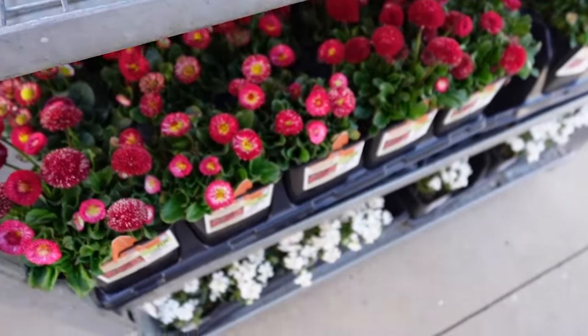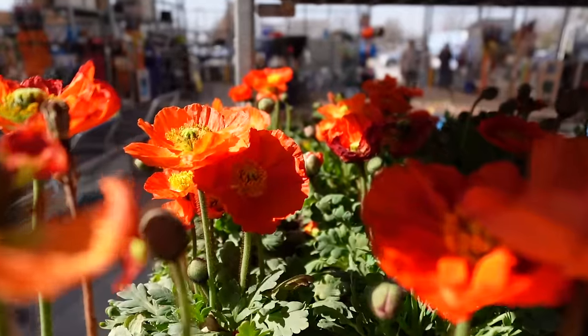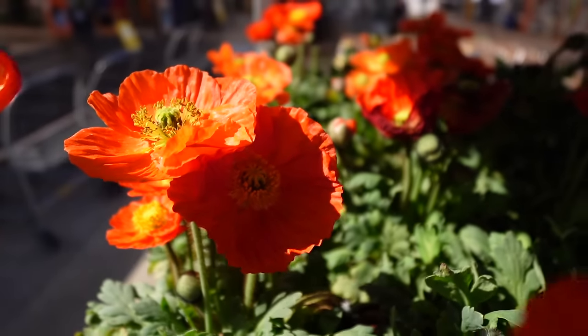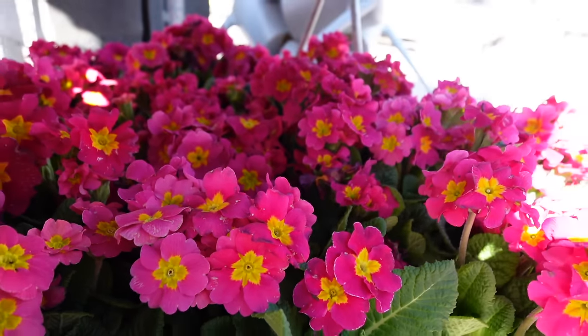It's amazing how much sunshine and the birds singing and being around flowers and nature just lifts your spirit. When I'm looking at flowers, I'm always drawn to pink every time. I thought the pink with those white ones at the bottom would be really pretty. And how gorgeous are these orange poppies? So pretty. These were beautiful also.